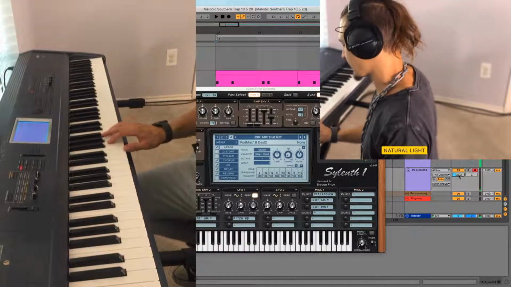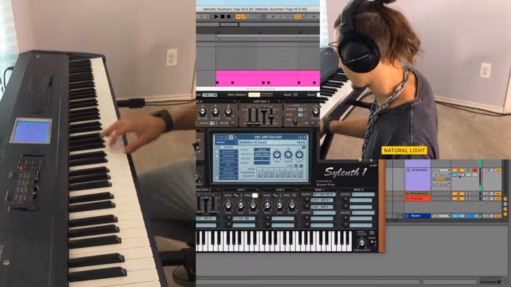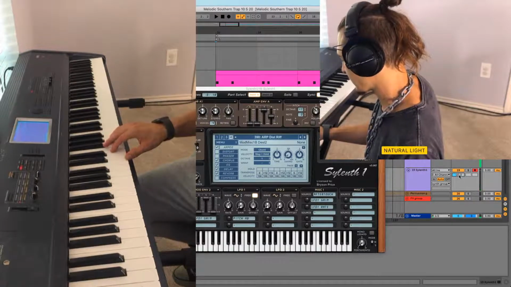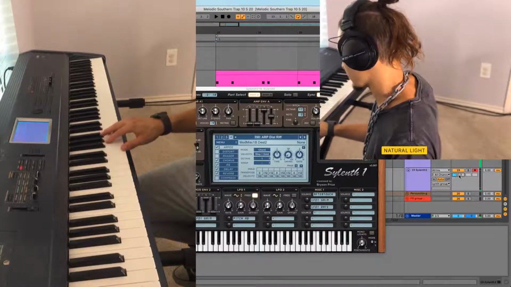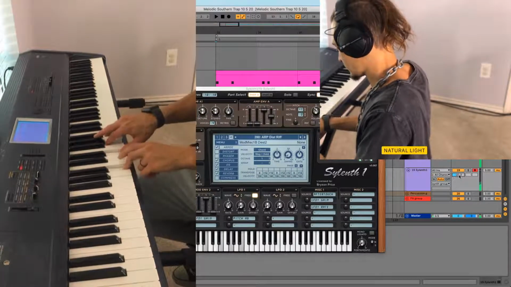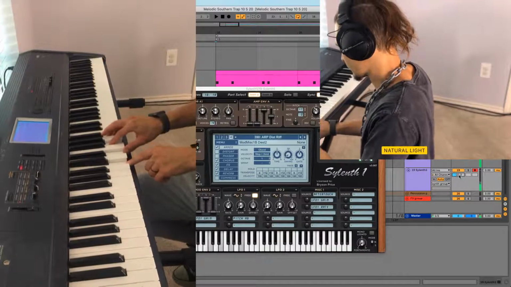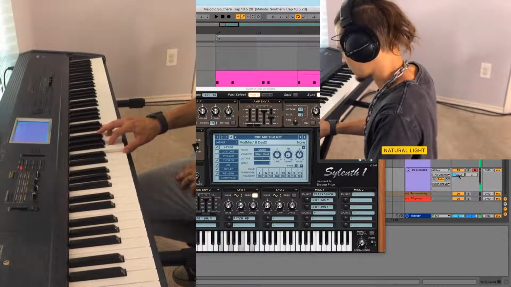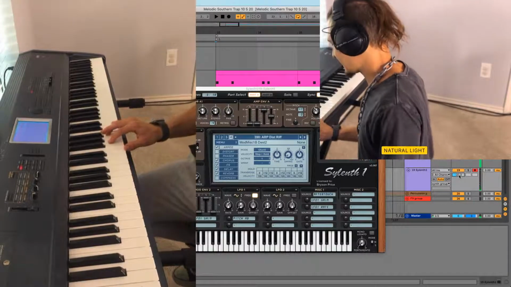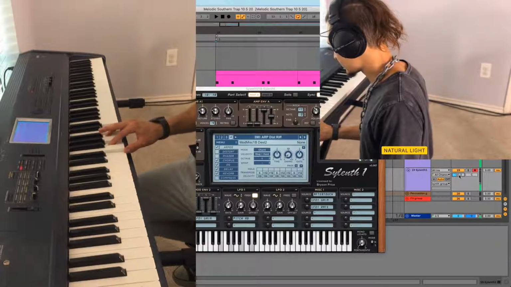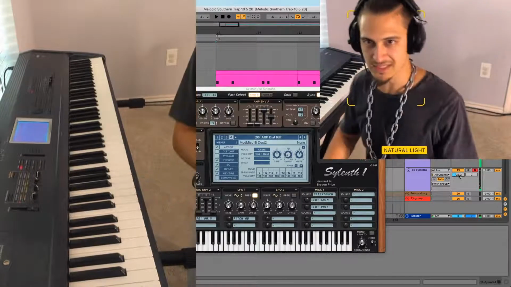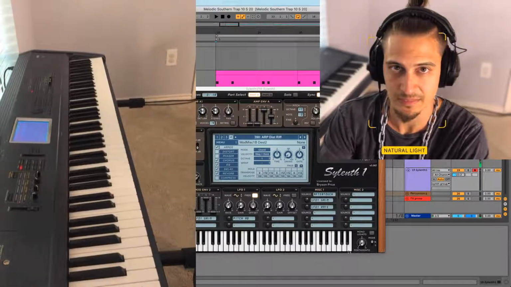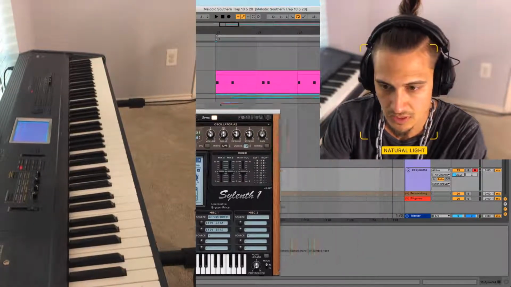So it's C major, the E chord, and then the E chord again, then the C chord. And then it would be like an E7th. Alright, cool. So let's lay that down here. I kind of like that. That's pretty cool.